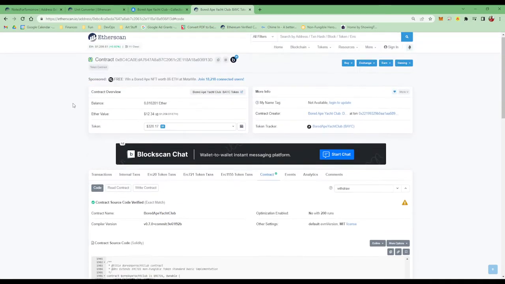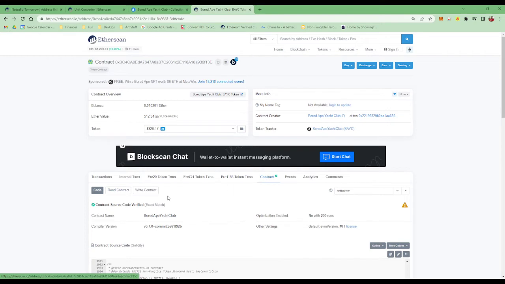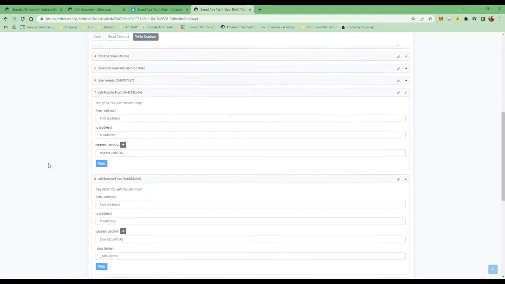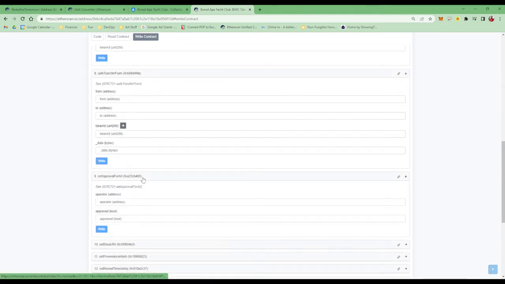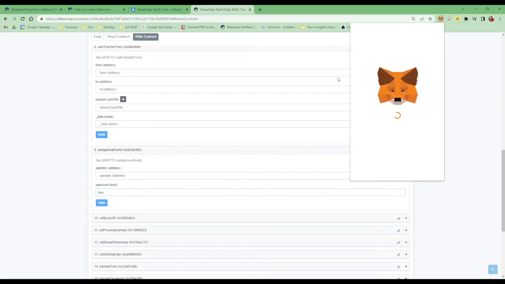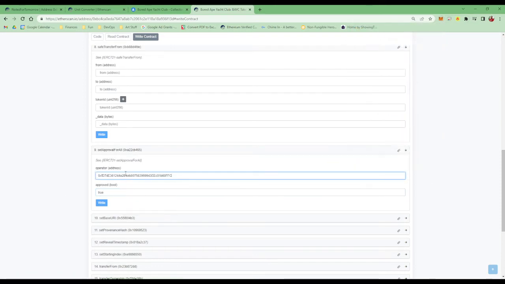The other thing is you definitely want to be wary of setting approval, right? So we have this function here, setApprovalForAll. Like if somebody else owned a Bored Ape, they could take my wallet address and put it in here, and then if somebody who owned a Bored Ape was to do this, then I would have the ability to move their apes.